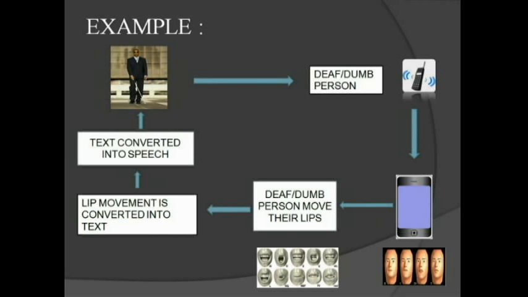This is the final stage of our slides. If the blind user calls a deaf or dumb user, the ringing or vibration is received at the receiving end. The animated face opens and the lip movements run in the form of a synthetic face at the receiving end. If the deaf or dumb user replies to the message by lip movements, it will be captured and converted into phonemes and then to visemes, and then clubbed together into voice, or it will be converted into text format and will reach the blind user.